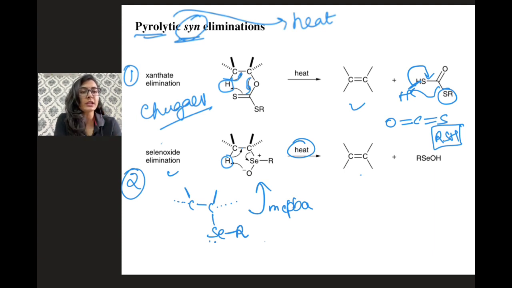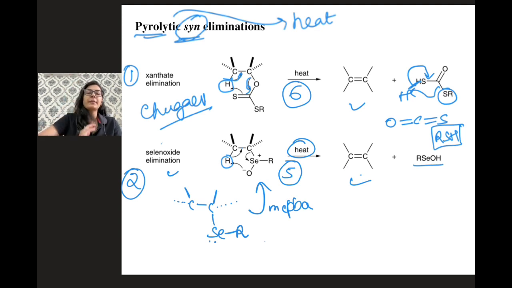Now you see it is only going through a five-membered intermediate, and Chugaev elimination or xanthate pyrolysis went through a six-membered intermediate. The product is the same because here you don't have a lot of difference in the substrate structure. So you are getting the same product and you are getting the selenol compound. Finally, it's like the alcohol. The difference will be very clearly visible when there is a possibility of getting the Hofmann and the Saytzeff alkene.